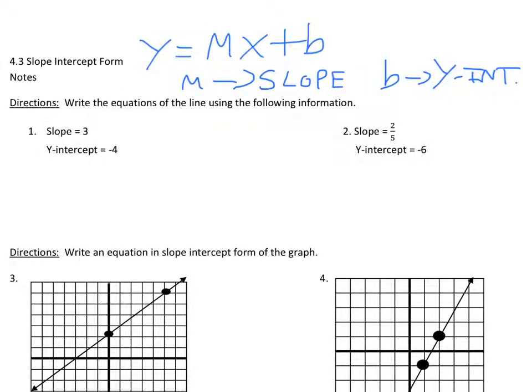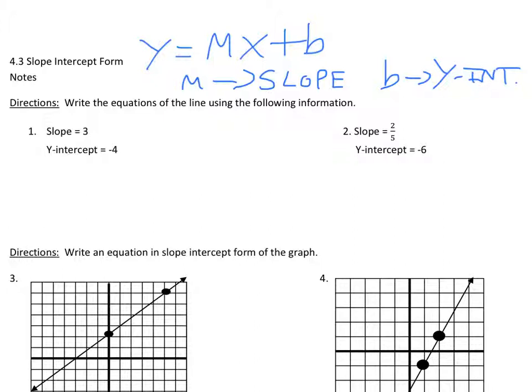Alright guys, for this video we're still going to work with slope-intercept form, but now we're going to reverse the process. Given a certain amount of information, we're going to get the equation in slope-intercept form. That's going to be our answer. So before we were given the equation and we graphed, now we're going to be given the graph of the line and we're going to get the equation. So we're really just reversing the process right here.